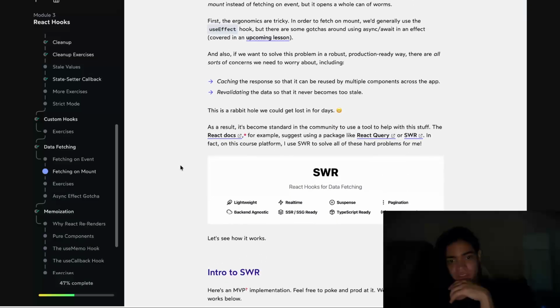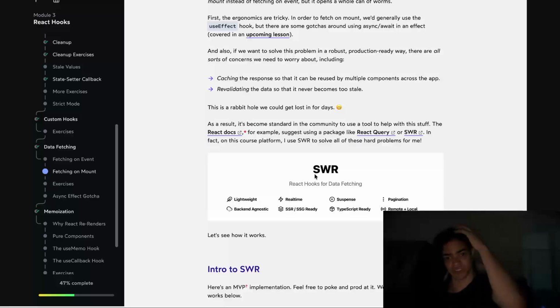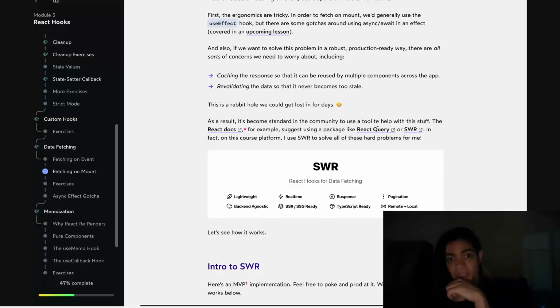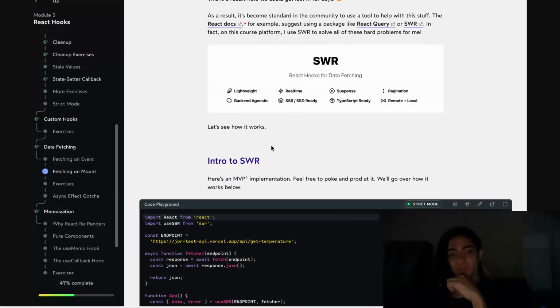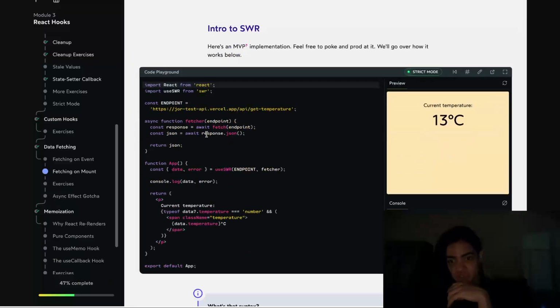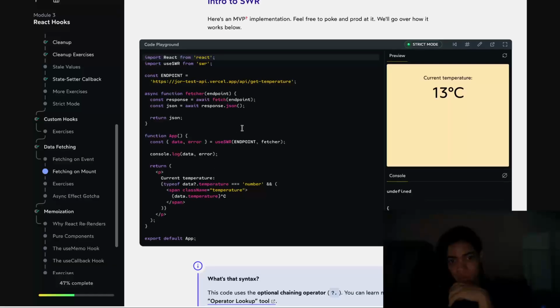It turns out that tools like stale-while-revalidate, or SWR, or GraphQL, Apollo Client, or React Query actually address this kind of issue. So when the data grows stale, or in other words when you want to avoid that, there are two scenarios here.